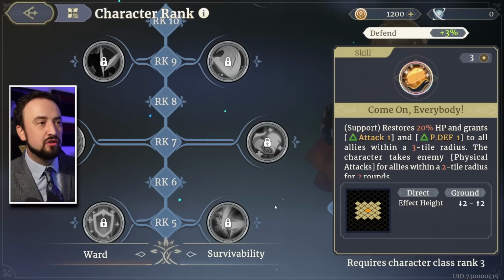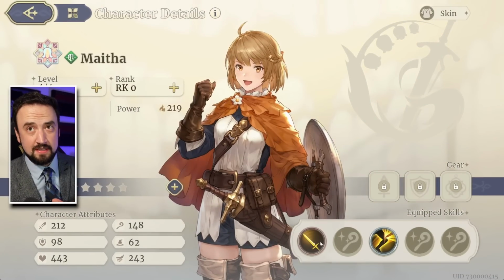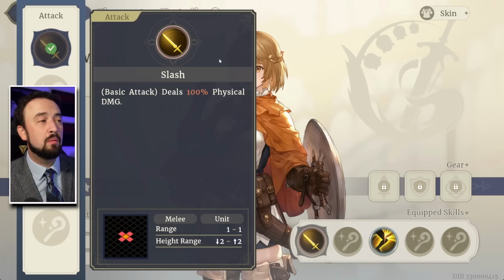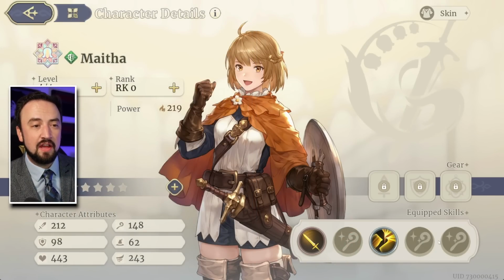So that's how skill trees work in this game. And remember, you can come in here and pick your new basic attack. Let's say you pick the debuff basic attack. You come in here, you click this, and you actually can replace your slash with that new attack. This is where you equip your reaction ability in slot 2, and the other skills that you pick are all swappable in the last 3 equipped skills part.